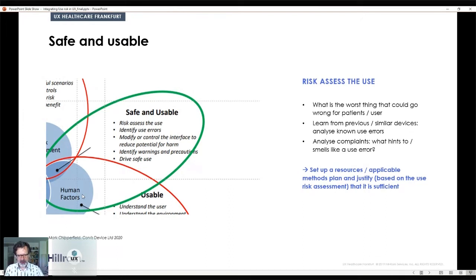So if you know you're going to develop an active implant which the user can manipulate with their smartwatch or whatever, you really have to put a lot of resources into this development, into the safe and usable part of the process.